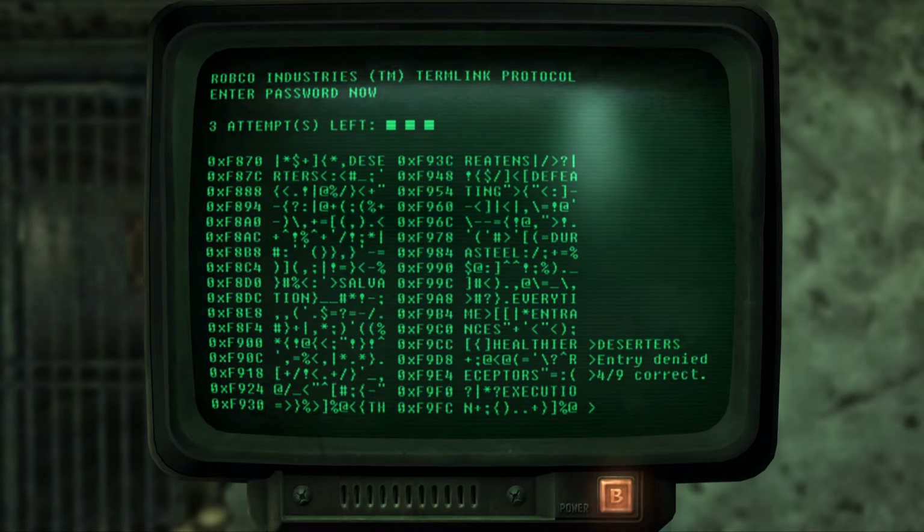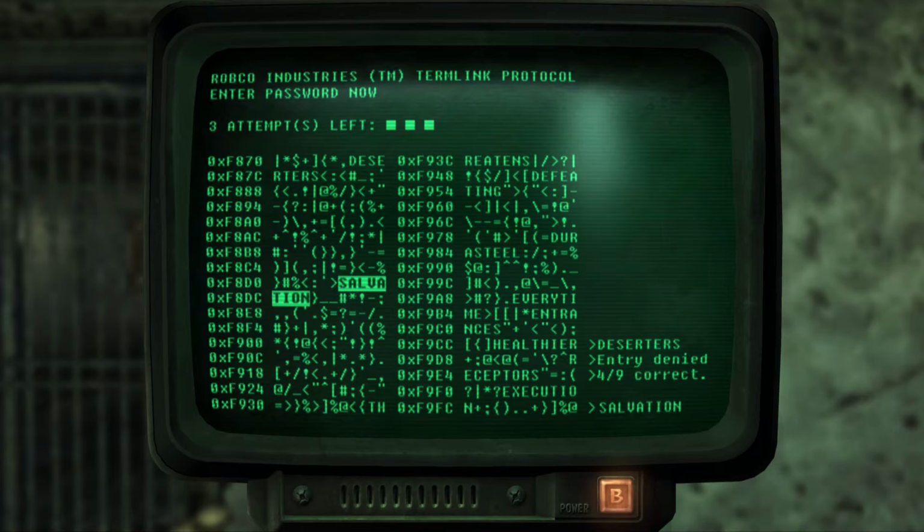Each time when we select a word, for example, deserters, this is now telling us that of all the letters in these words, there are a total of 9, and we found 4. This is effectively telling us that 4 out of the 9 letters in this password are correct. So if we now look through and try and find another word to see if we can match at least 4 of the letters, then we can assume that may be the password.